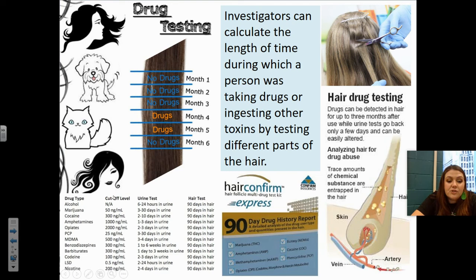So this just kind of gives you a breakdown of drugs. Now, if you notice, for urine, the days really vary for all these types of drugs getting out of the system. But the hair test is the same. Our hair grows at a pretty steady pace. So in general, it's going to be in there for at least 90 days and then just continue to grow out. So it's not like it disappears. It's just that for 90 days, you're going to have that drug still being added into your hair.